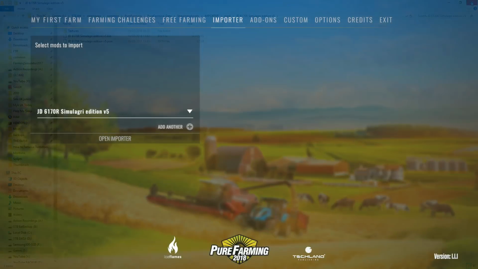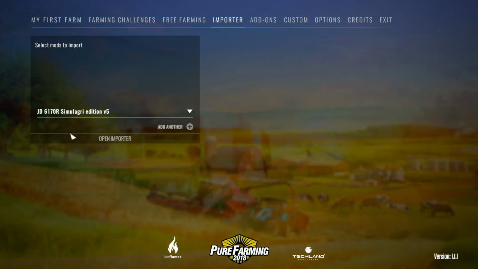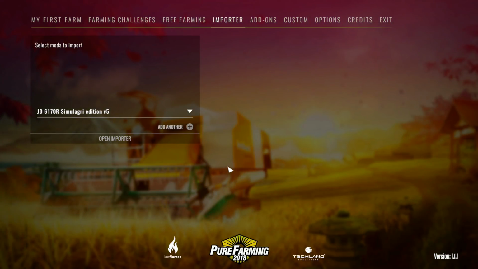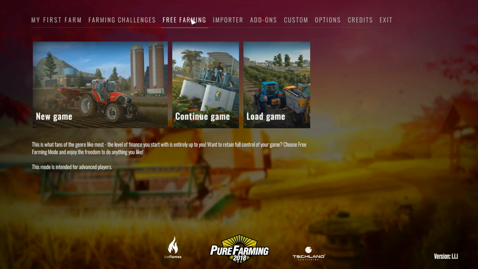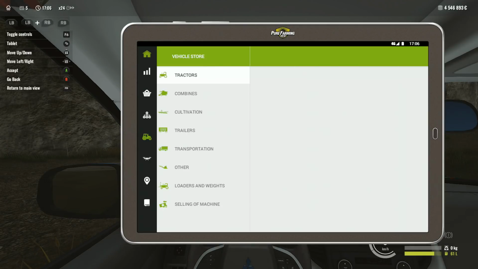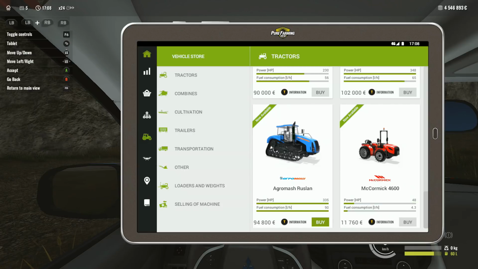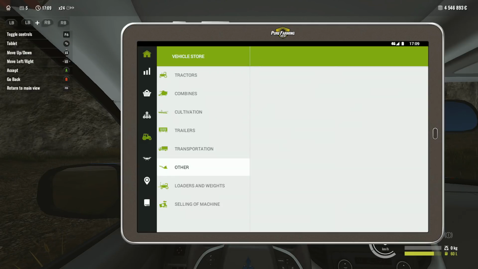And then when we come back into the game, you can see that that file has been picked up by the game. It won't load unless you restart the game, but when it's in this state here, when it's in this area of the importer, you'll see that it doesn't actually import. I think this whole importer needs another look, but if I just go into game very quickly here, and we'll pick up the tablet and we'll go to the vehicle store, and you can see if I look in tractors that our John Deere tractor is not there at all, and that's because it hasn't been imported correctly. So we'll go back and I'll show you how to import correctly, and then I'll show you what's different on this screen.